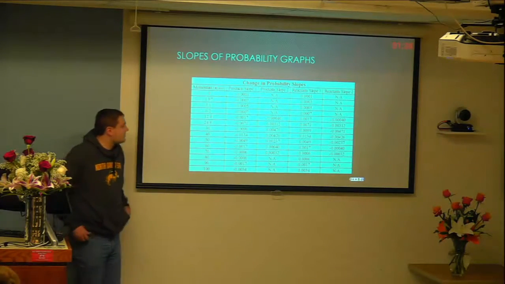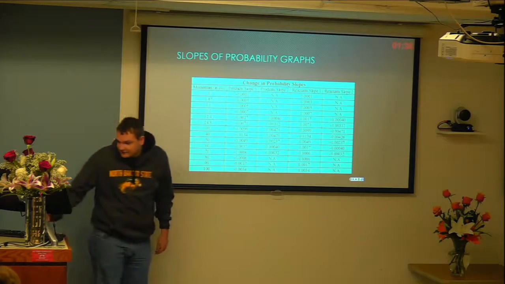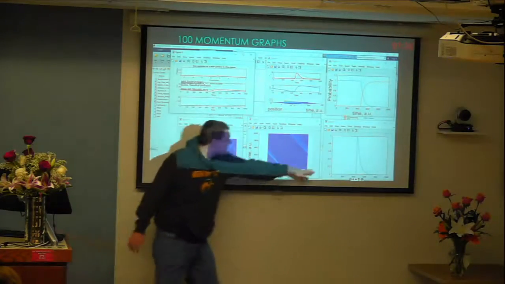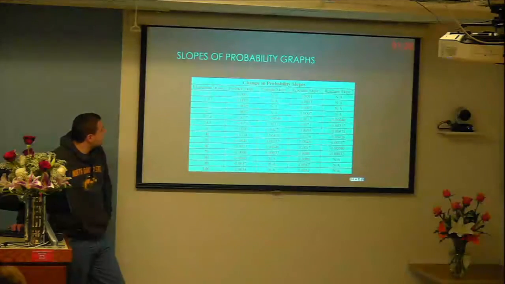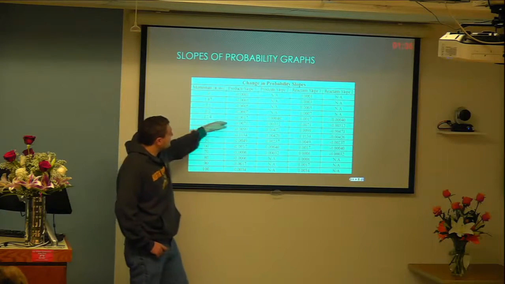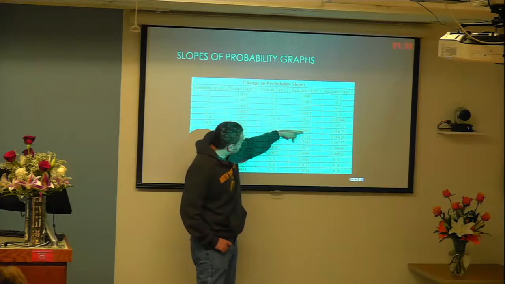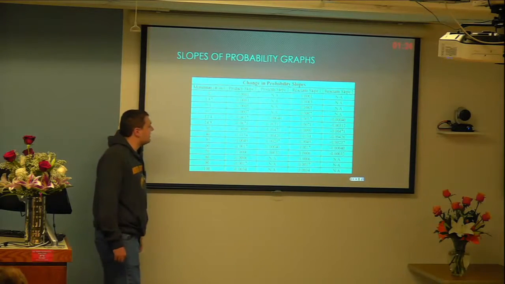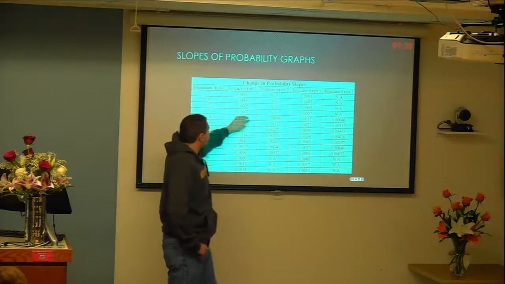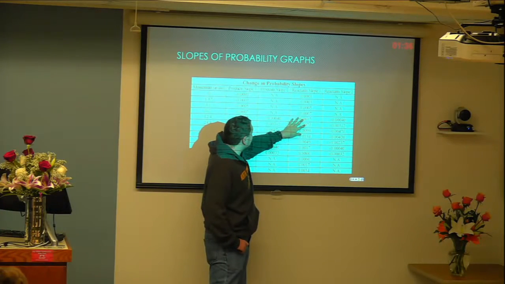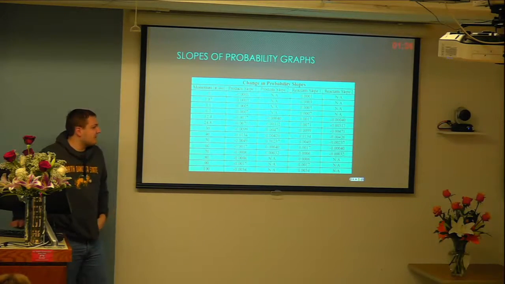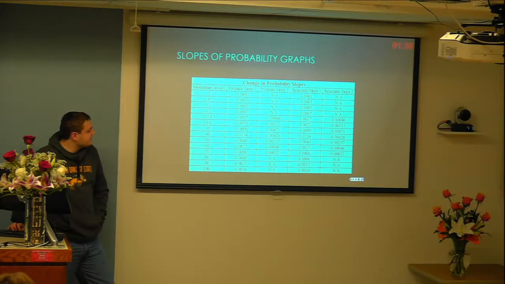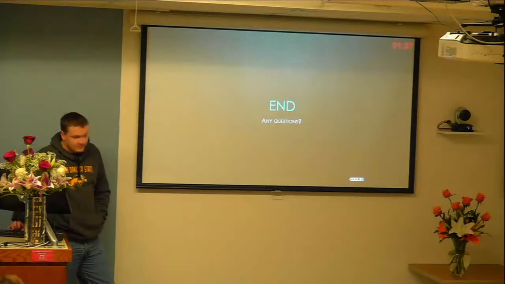And then this is just the slope of the probability of these graphs. This is your products, so those graphs. And this is just the slope quantized. So as the momentum increased, your slope was increasing, meaning more reactants were turning into products. And right in this range is when you have a non-zero probability of the products, which means that the reaction still goes even though it's not above that activation energy. So that's due to the quantum nature of the particles going through. And that's about it.